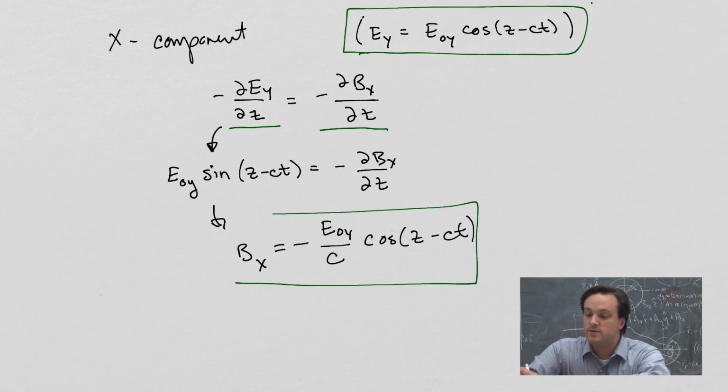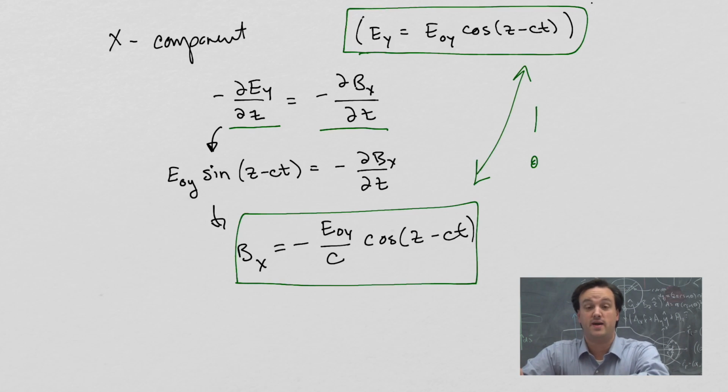Wow, this really looks a lot like this. The y component of E looks almost identical. It's in phase with the x component of B. There's this minus sign, so it has the opposite shape, but they're in phase with each other. And the amplitudes are just proportional to each other by this factor of c, the speed of light, which really tells me about the units that I'm using to measure both of these fields.